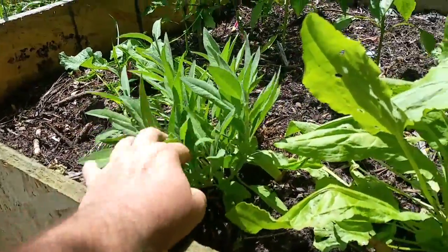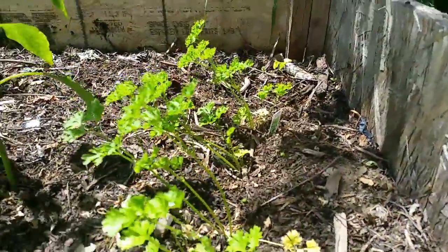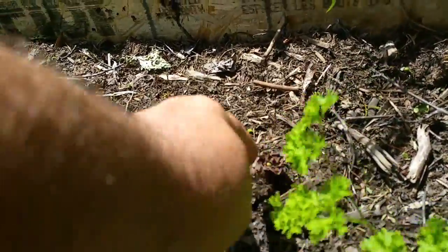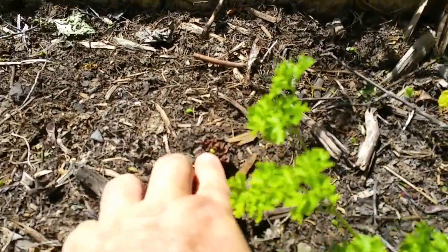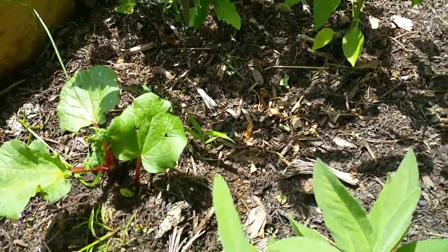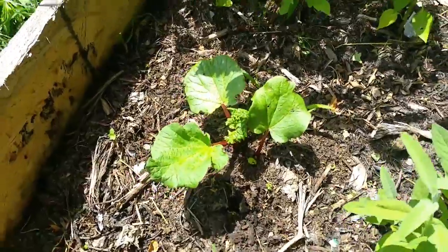This came from Gordon's Garden. This was only a little plant. You gave me a tiny little cutting, and the sage has really taken off really well. A little bit more parsley, not doing as well as that one over there. I planted rhubarb here. All the rhubarb died off, which I expected, and it's only just starting to bud the second leaf. This one's coming up. Oh, I keep pulling out weeds, which you're going to get in mulch and compost. But the rhubarb's coming up again.